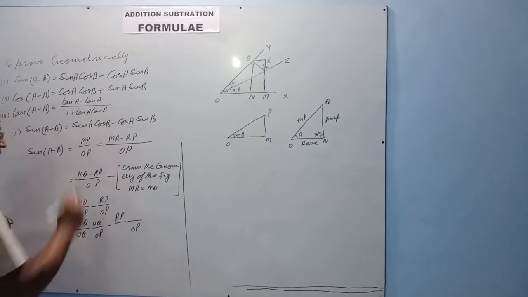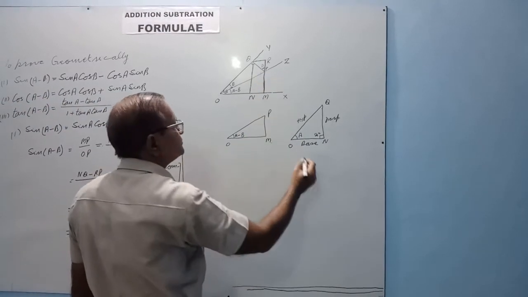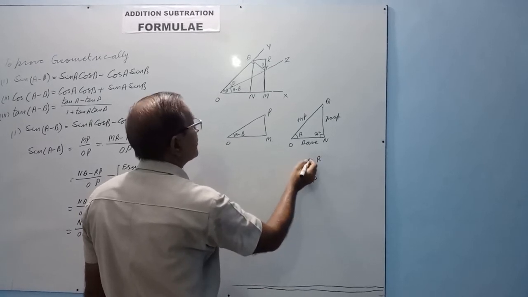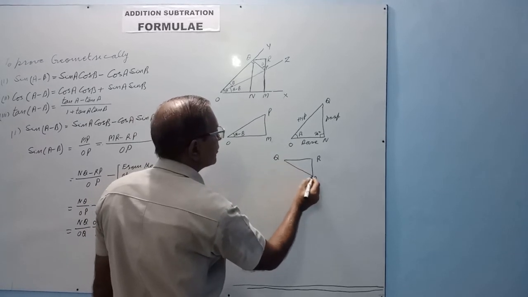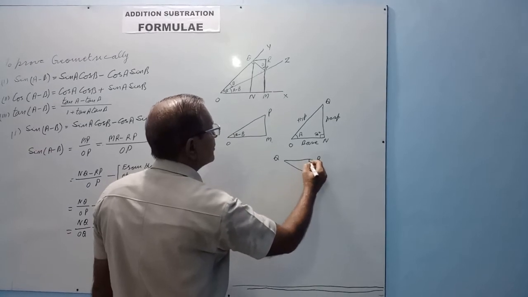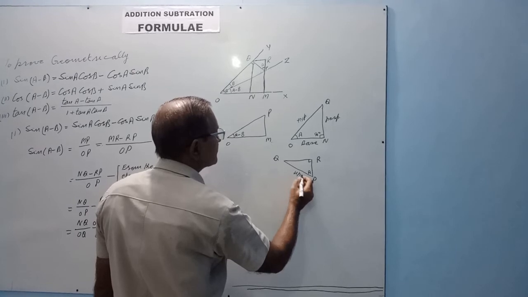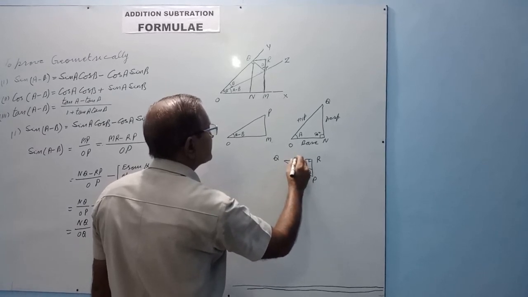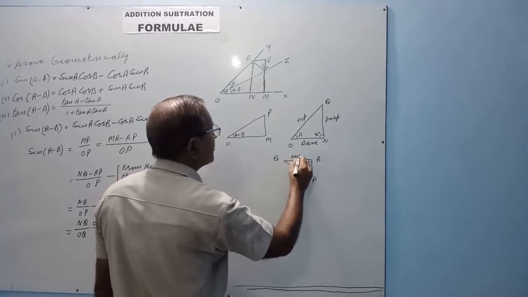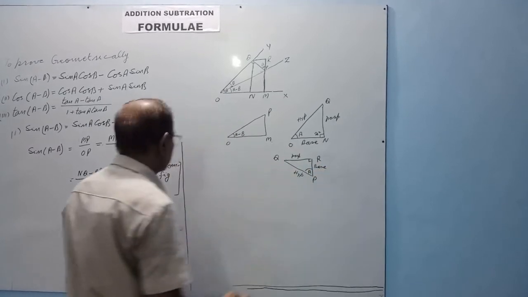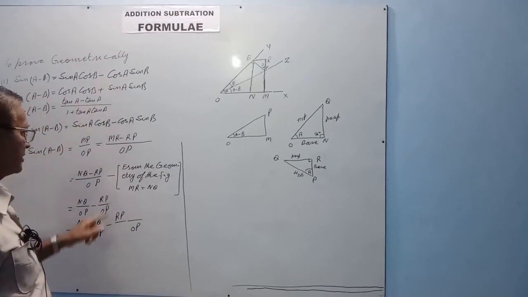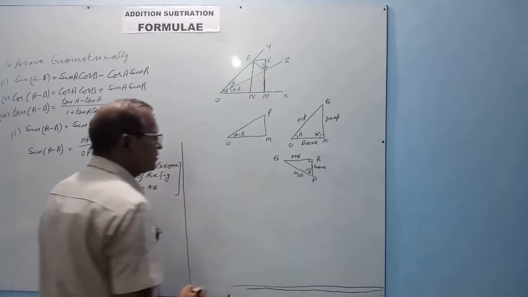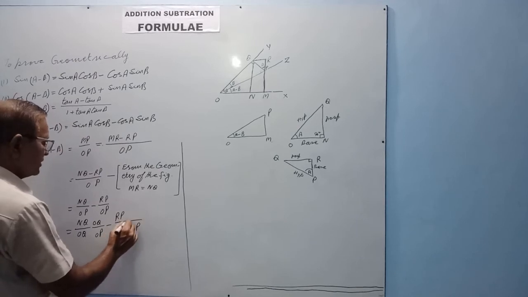Now I need sin A. See the small triangle with A, that is PRQ. Here we have got angle A, 90 degree. Thus hypotenuse, there is angle A, thus perpendicular or opposite side, there it is base. I want now cos A, RP. See here, RP is base divided by hypotenuse QP, so multiply by QP.